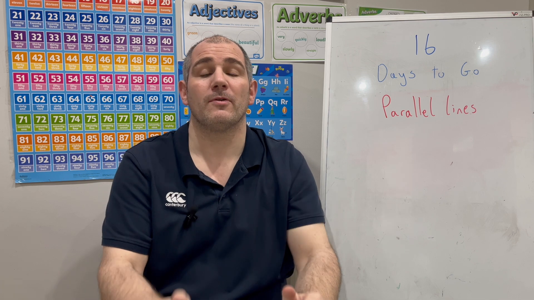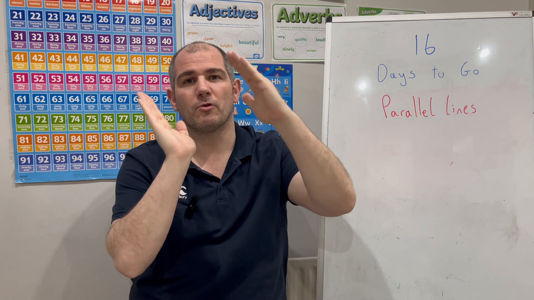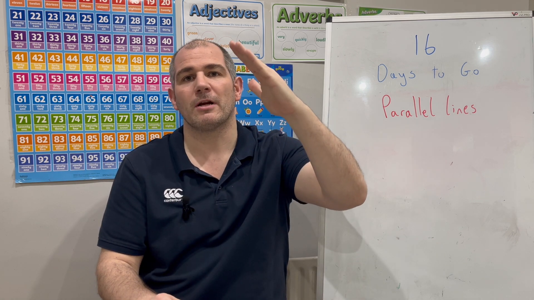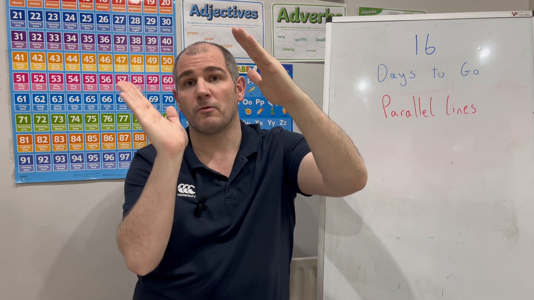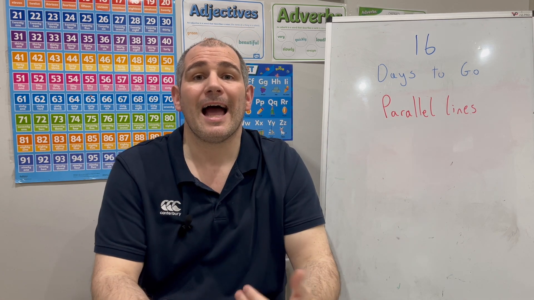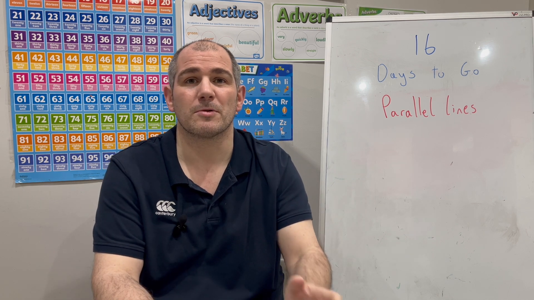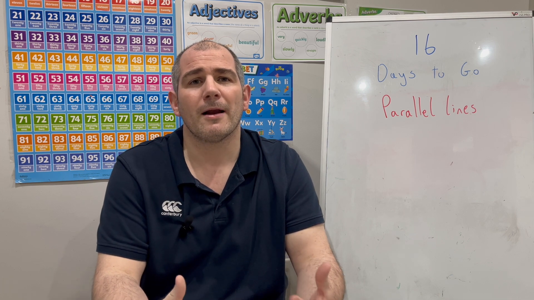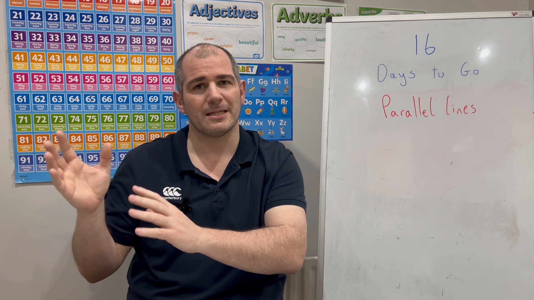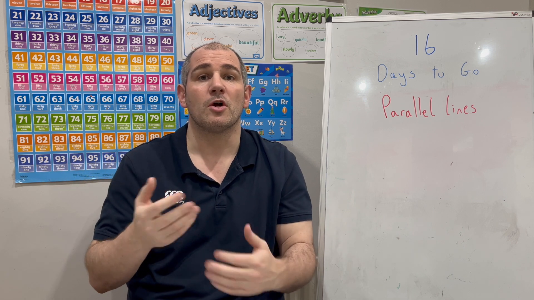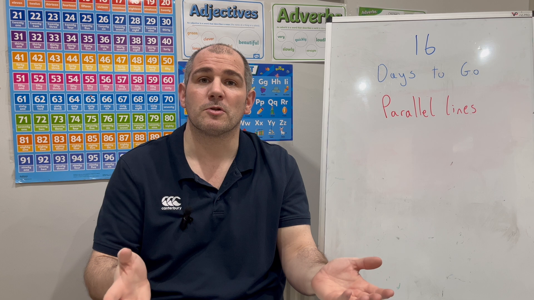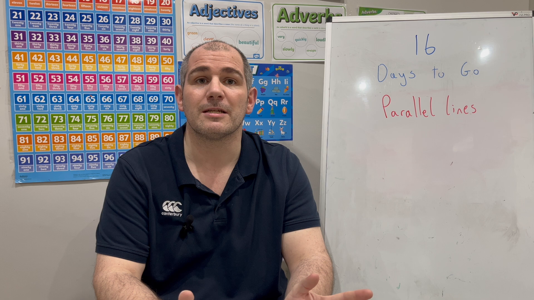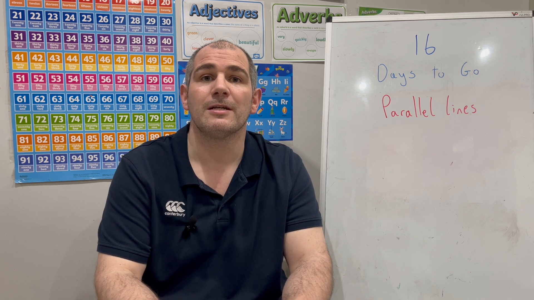So in this video we've looked at parallel lines and the fact that parallel lines have got the same gradient. Remember y equals mx plus c — that m, the gradient, is the same for both lines. If you've got a line with a gradient of 4, another line with a gradient of 4 would be parallel to it. I like this topic and I hope you do too. I've got practice questions in the description below, so give those a shot — it's a useful topic to be confident with, as you can get parallel lines questions towards the end of the GCSE paper. Keep up the hard work. Tomorrow there's 15 days to go, so I'll see you tomorrow at 3 o'clock on YouTube. Cheers, bye.